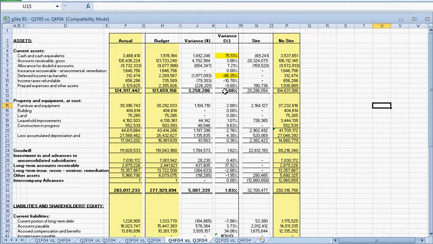In quarter three, 2.68 was the variance percentage. So our actual was a lot higher than our budgeted. And one of the reasons why is the cash and cash equivalents had a whopping 75% higher percentage of actual than budgeted in the cash. Compared to the deferred income tax benefits was negative. We thought we were going to get stuff in there, but we didn't in this quarter three.